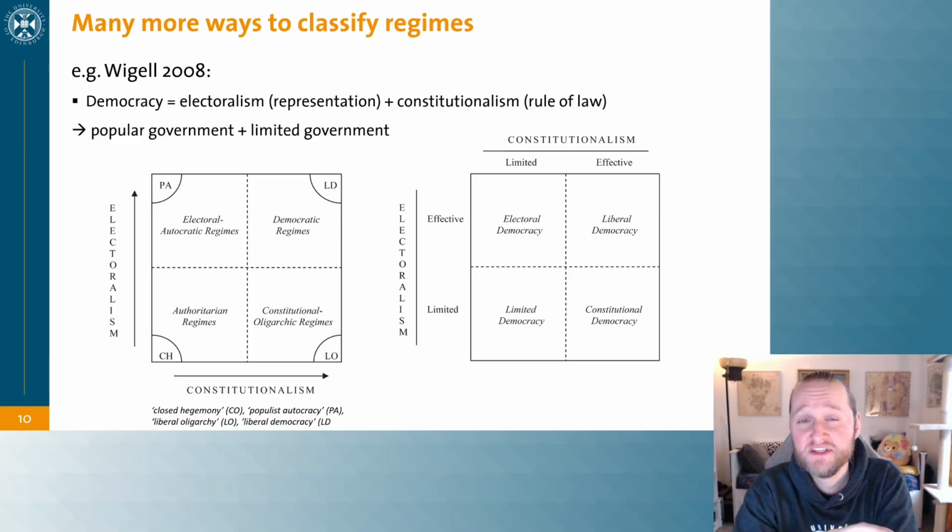He says that democracy has 2 distinct elements to it. Democracy, on the one hand, is electoralism. So it is a system where representation is achieved, where those that are subject to rules elect those that make those rules. And on the other hand, there's an element of constitutionalism. So there has to be a rule of law, that everyone's accountable to the law, that no one's above the law, and that includes the people in power. So he makes the simple formula that democracy is popular government and limited government. If you don't have either of those two, you fall out of the full category of a democratic regime.